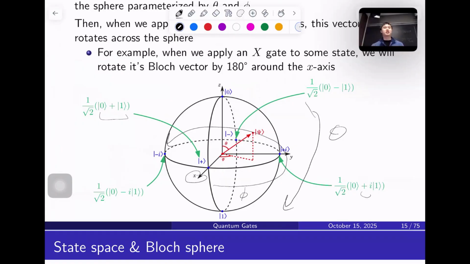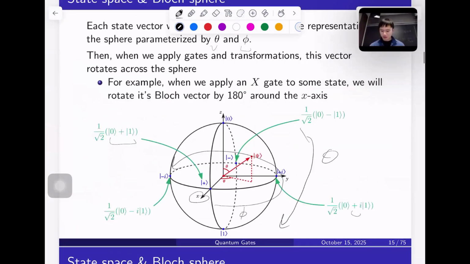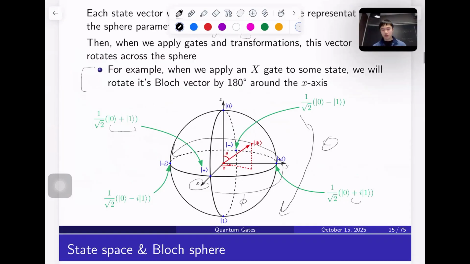If you're interested, you can learn more about the Bloch sphere and this representation of quantum states. But for our purposes, you can just know that you can represent quantum states on the Bloch sphere, and general operations look like rotations on it. So as we see here, if we apply an X gate to an arbitrary state, it looks like a 180-degree rotation about the x-axis. We know that X acting on 0 gives us 1. You can visualize this because the 0 state is on the top, and when we act by X, it rotates 180 degrees down, and we know that the bottom state is the 1.